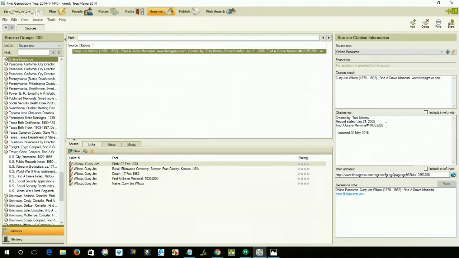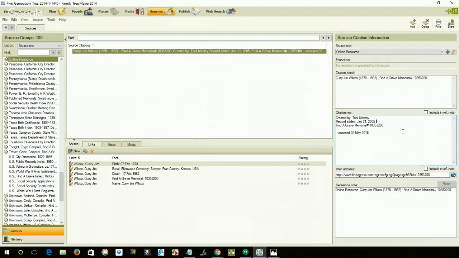So the other thing I'm going to do is copy what was brought in when I did that copy to the clipboard. I want that Find a Grave memorial number part of the citation. So I'm going to replace what Ancestry gave to me. I'm going to highlight that text and click Control V. I want the person's name and the birth and death years. I want that. And I want the Find a Grave memorial number in the citation. You'll see this lower right-hand box changed. That's still not in the template format.